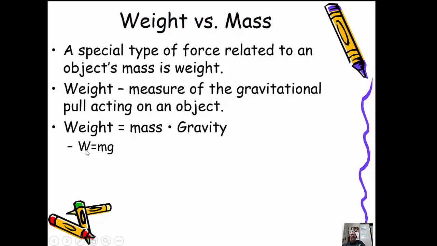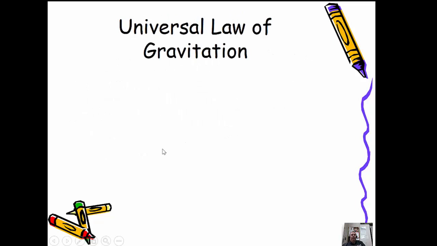But weight will be measured in newtons. Mass will be measured in kilograms. Gravity is going to be whatever the gravity is wherever we are at. If we are on Earth, you will use that negative 9.81 meters per second squared. If we're on the moon, where it is 6 times less, you will use 9.81 divided by 6 because it is 6 times less. Weight changes because of gravity. Mass is always the same each and every place.